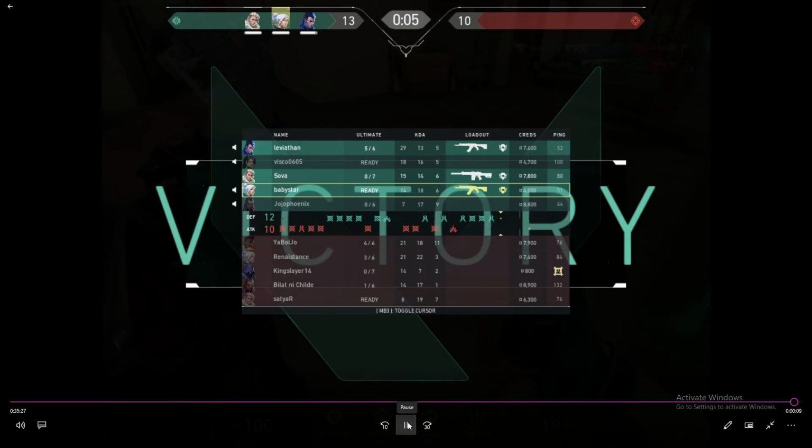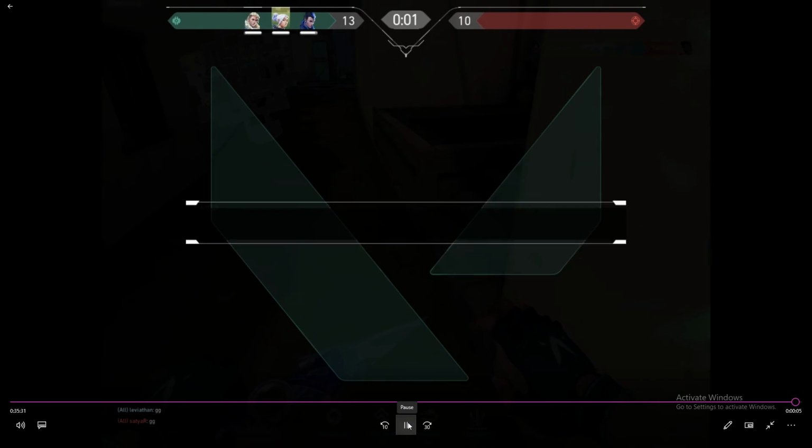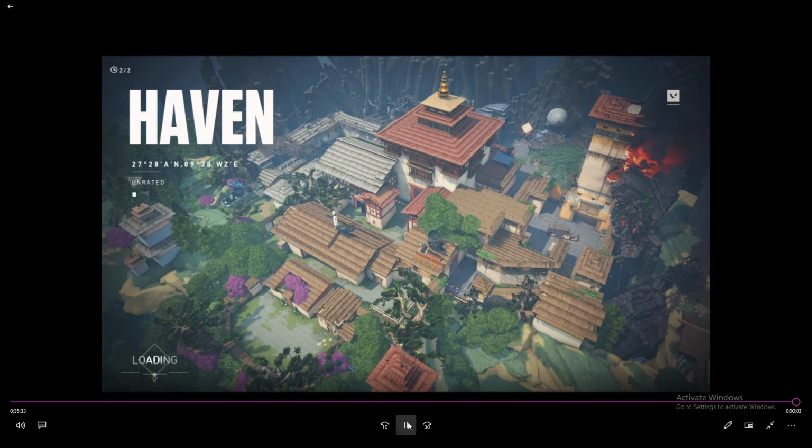Defenders win. To be honest, overall, I think you play better than an Iron, and just try to focus on playing unpredictably. You don't have to push every round.